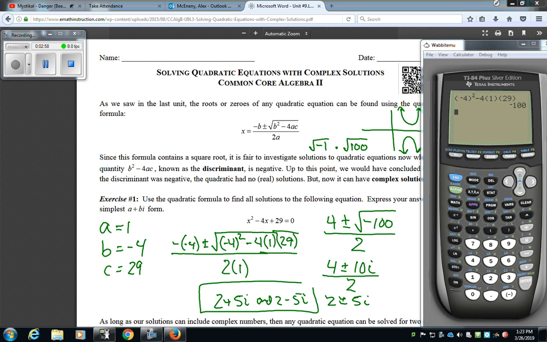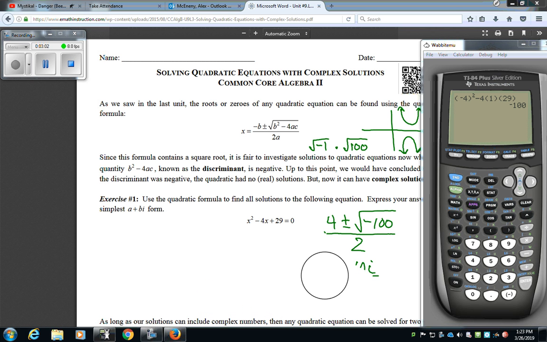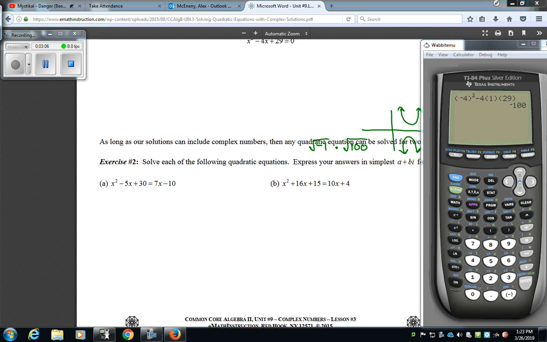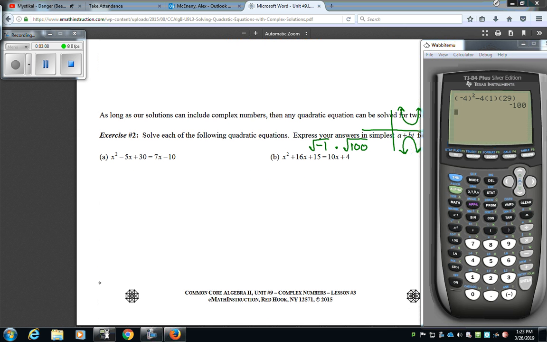Now, moving on to the next example. In the case of A, pretty similar to the ones we've done before. Really what you want to make sure you do is get your terms on the same side. So I'm just going to do that first part for this. I'm going to subtract the 7x, and I'm going to add the 10. I'm going to make sure I add them to the like terms. So those cancel out. I end up with 0 on the right.